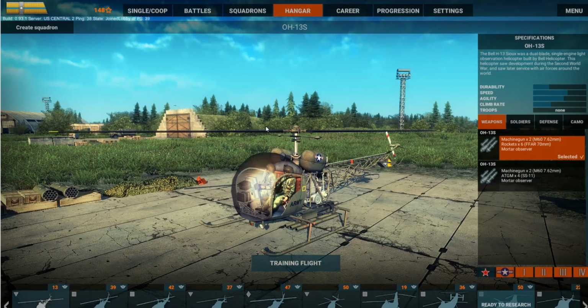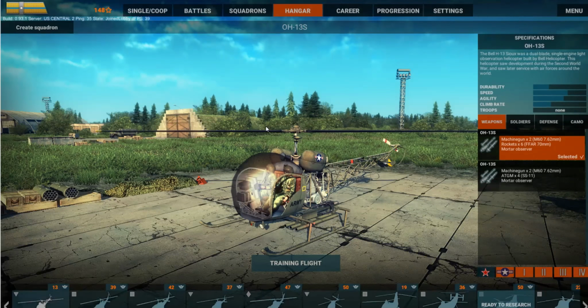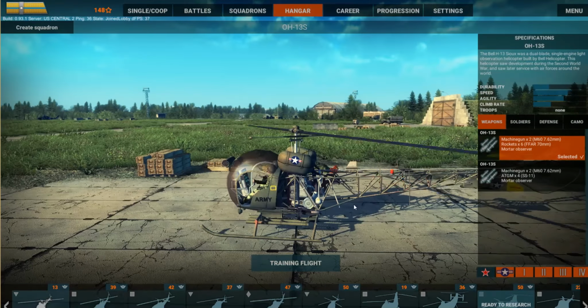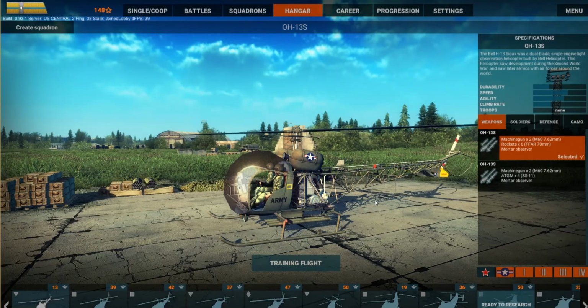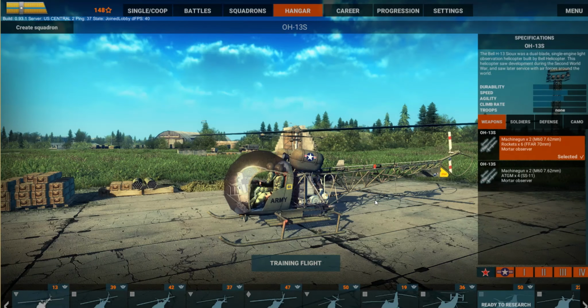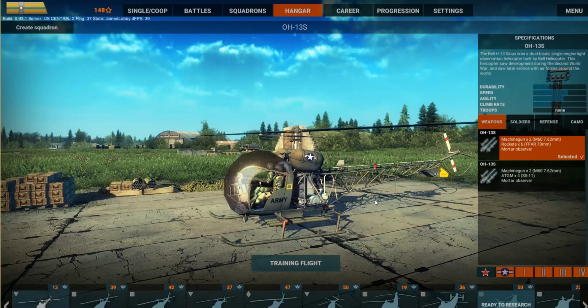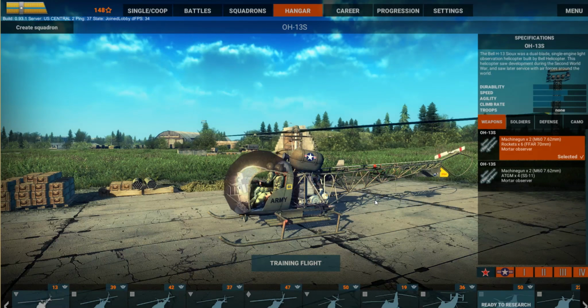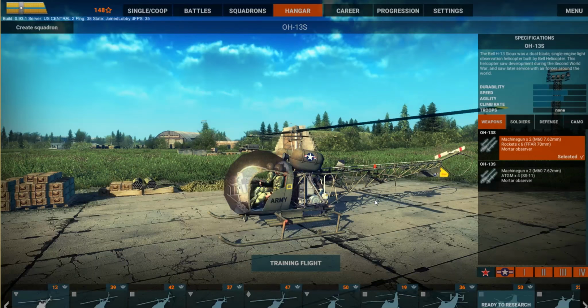We are doing the review on the Generation 1 OH-13S scout helicopter, observation helicopter, whatever you want to call it. This helicopter was developed by Bell in 1945. It was called the Bell 47. The military had some interest in it, and in 1947 they ordered a few of the Bell 47s and adopted these into what became known as the Sioux, the OH-13S. These helicopters were probably some of the very first ones used by the U.S. military.